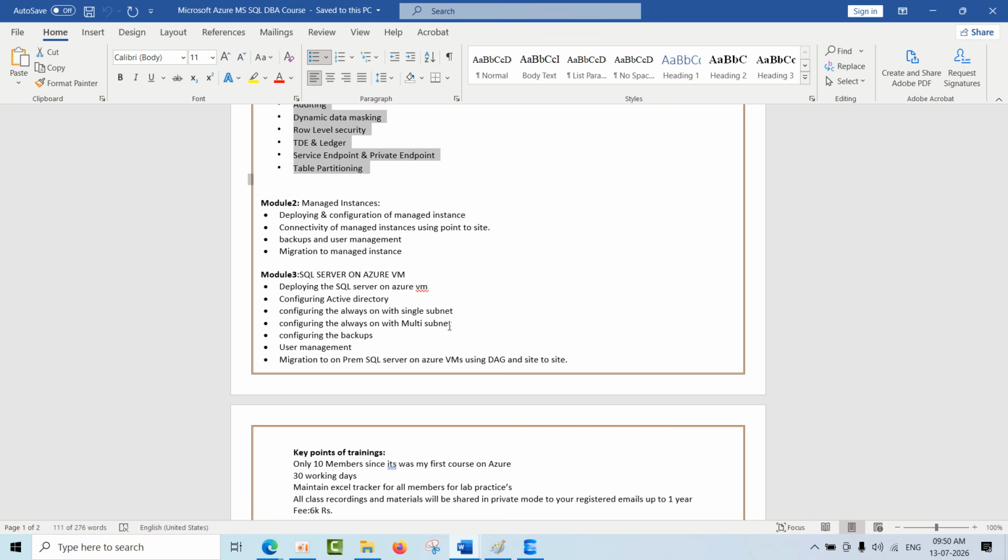And scaling is also there, na? If the resources are not there, we will scale. And in Azure SQL database, we have serverless. For example, we have different service tiers there. In serverless, if it is not being used, it goes into sleep mode, so that you are not going to get charged for that.